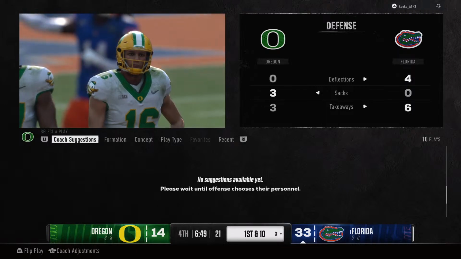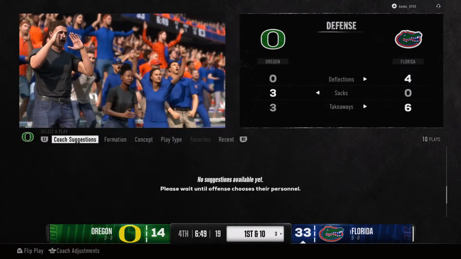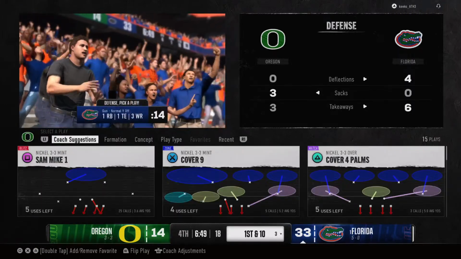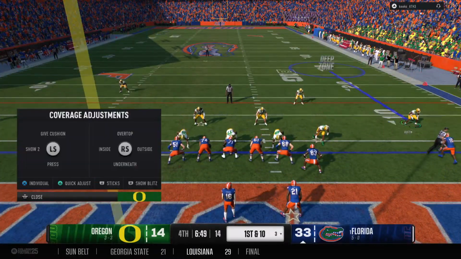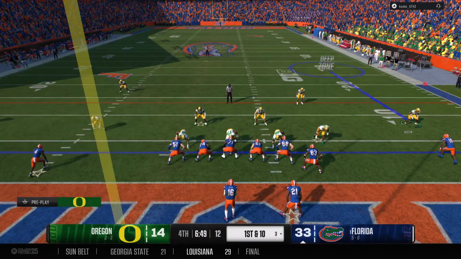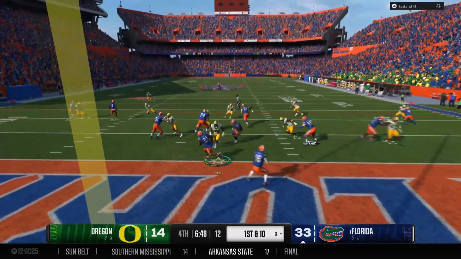And that's a really good job by the defense, understanding the situation of football. It's 4th down. It's late in the game. You got a multi-possession lead. Take away all the deep stuff. Make them force the football into coverage. They do, and they stamp this game.